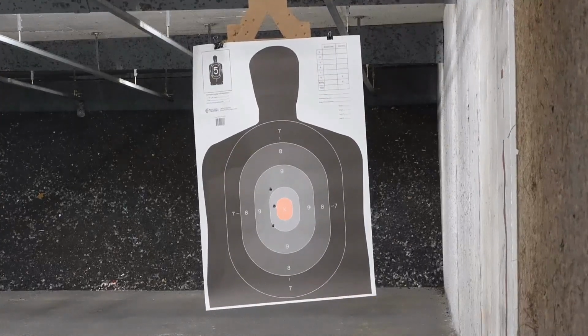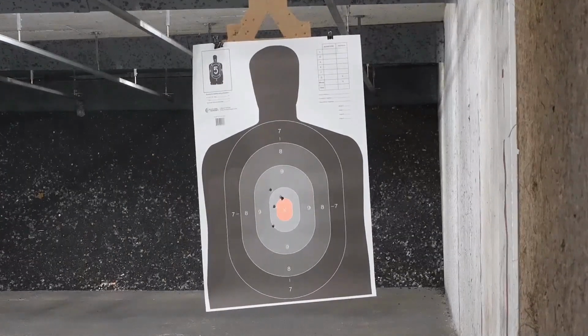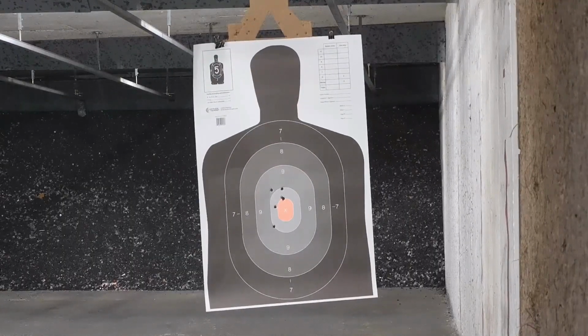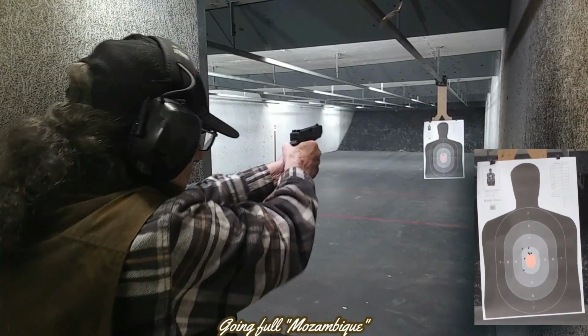The wide grip frame of the G20, as with other wide frame pistols, allows me to place the heel of the support hand fully against the side of the grip. With smaller frame pistols, I always feel like I'm trying to find a trade-off point between space for the shooting and support hand on the grip.